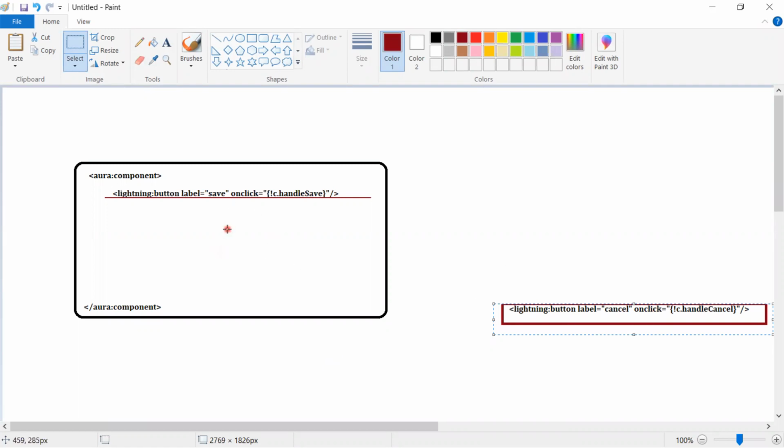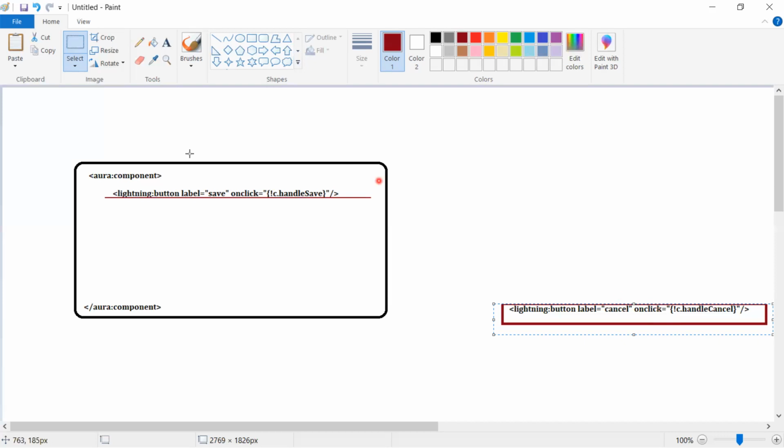Now, if I do not write the cancel button, what is the other option? The requirement says it should have a save button and a cancel button. Assume that instead of cancel it is maybe save and next. So on clicking the save button, I should show the cancel button.